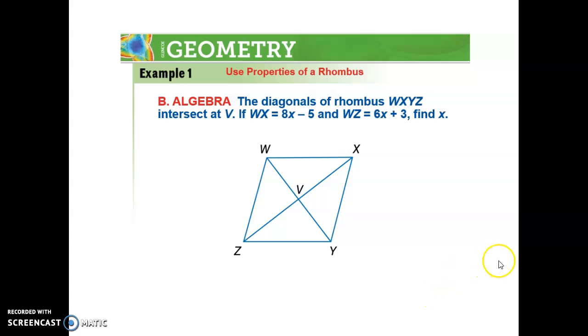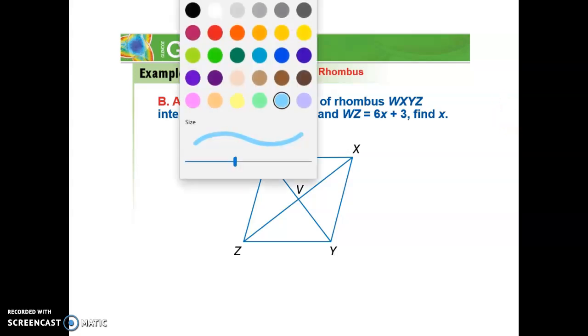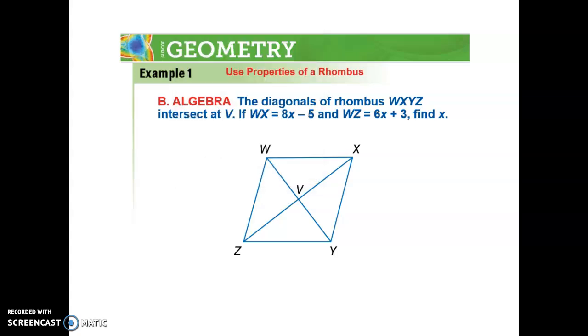All right, you guys, we're on example number 2 of this whole rhombus thing, and now we are going to look at not only this, but again, here are a couple key words. So we're talking about, again, diagonals, and we're also talking about being a rhombus. Okay, we talked about the rules of that already.